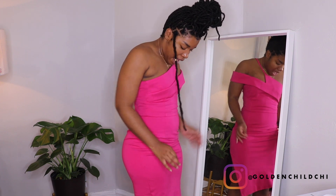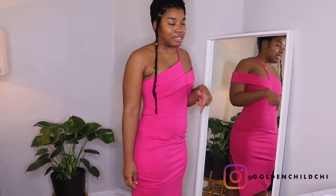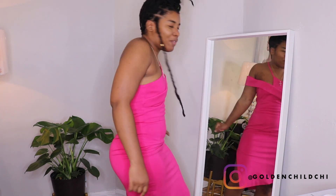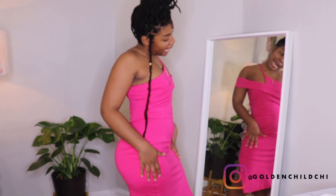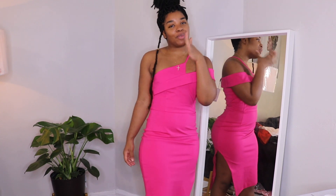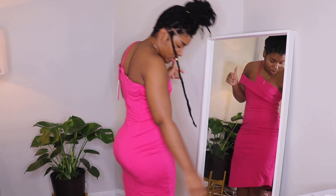I do like the stretch material — it's like cotton-spandex, super stretchy — and I feel like I could have gone a size down because it would fit more snug and just look better overall. But I don't know if I'm keeping it; if I'm keeping too many things this is going to have to go back because it's not a lover, it's just a liker. When I buy from ASOS I always hope I don't like too many things because I don't want to spend a lot of money.